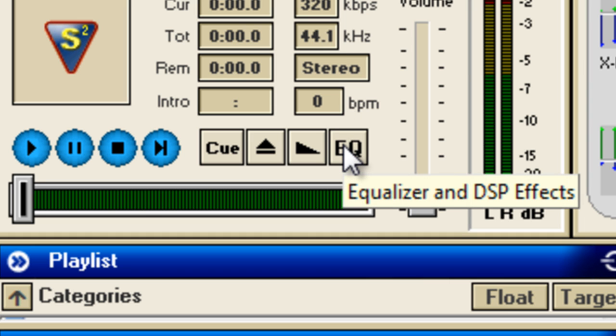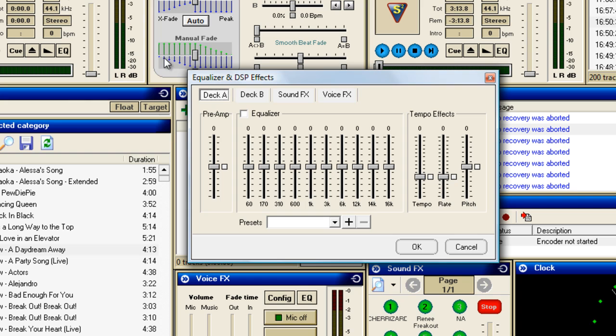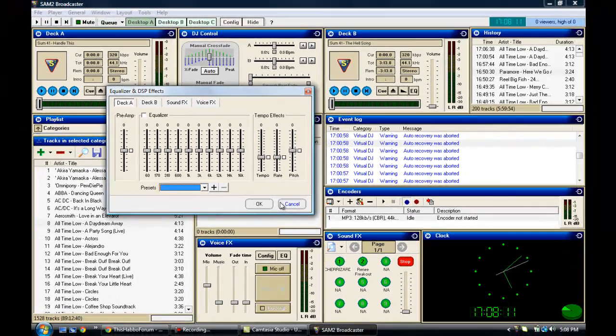And EQ brings up the EQ window, which is quite obvious. In this window you can change many settings and how the songs play, what's boosted and whatnot. And it stopped working there for a second. So this is where you can press deck A and you can put your equalizer on, the presets and all this sort of stuff. Though I would advise, if you don't really know what you're doing with all this equalizer stuff, then I really wouldn't get too far into it without learning a little bit about it first, because you can make your track sound a little bit distorted, and it sounds pretty awful.